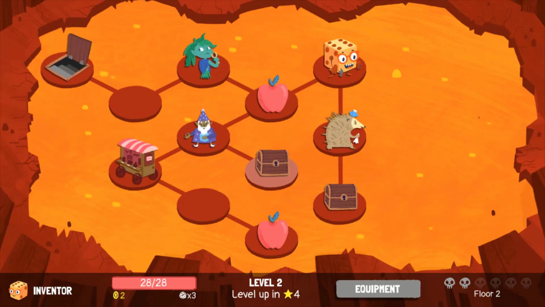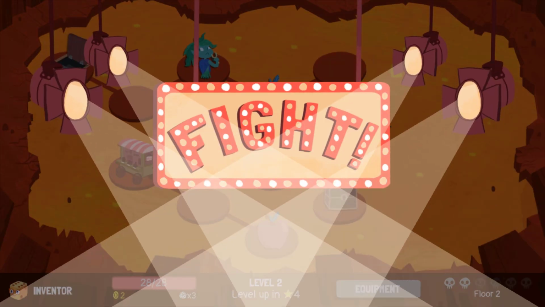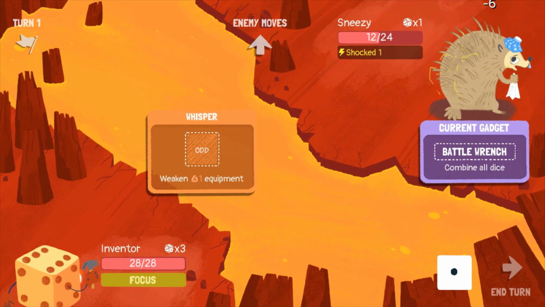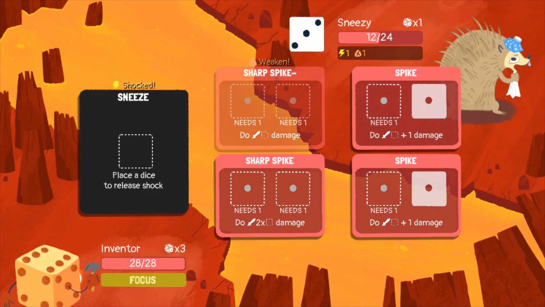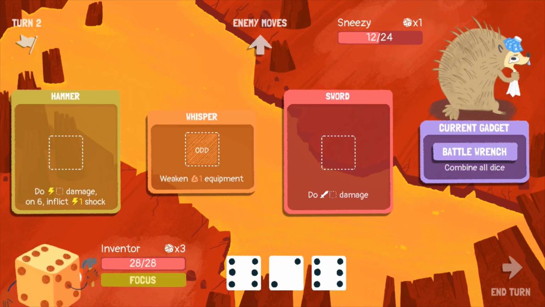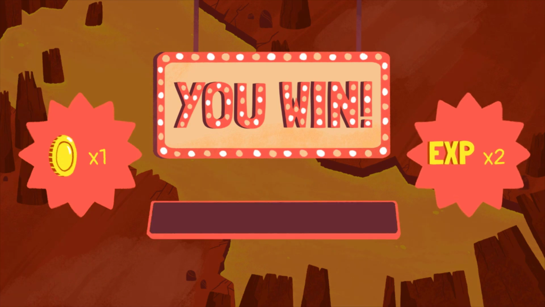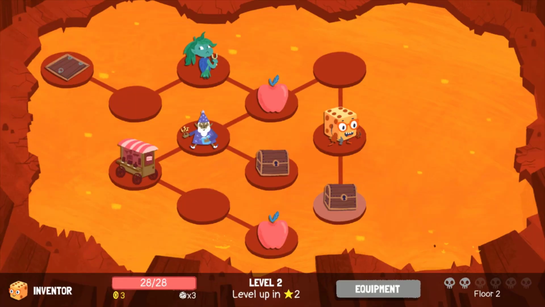Because that's what I found gets me through here the fastest, is throwing away the stuff that I just legit don't use. So like Battle Wrench, I can do that. I can do 6 damage there. I can weaken one. You can do a lot of good damage. But this gives me the same stuff. Oh well, he is dead. So like the weaken, I would do that and just get rid of it.